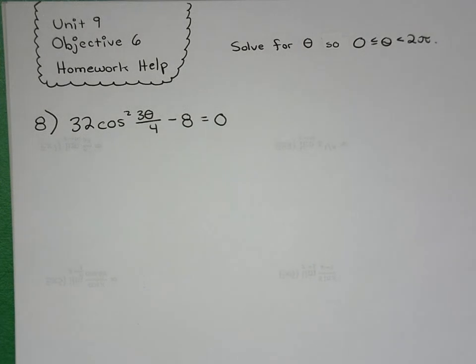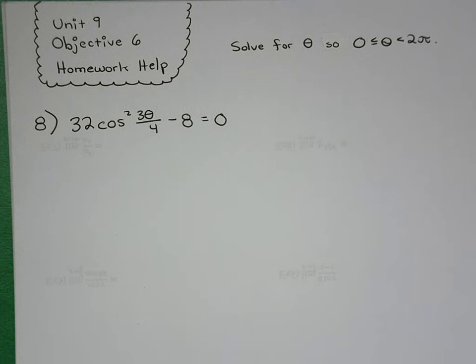Okay, this video is a homework help video corresponding to Unit 9, Objective 6. If you're matching it to your notes, our notes packet got swapped a little bit, so Objective 5 and Objective 6 are switched in your notes packet. This would correspond in your notes to Objective 5, but in your homework packet it's Objective 6. Specifically for this one, we're going to be doing numbers 8 and 13.